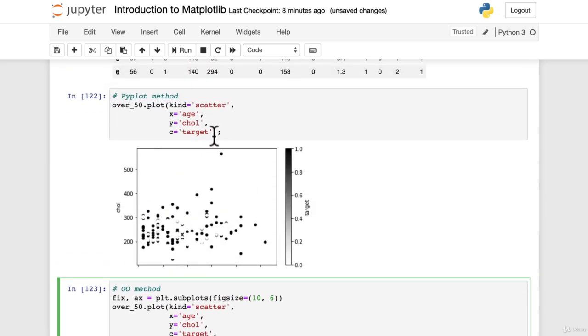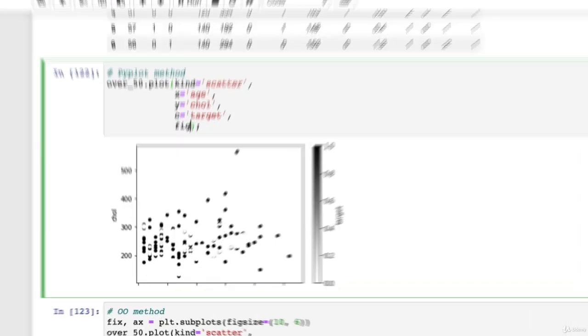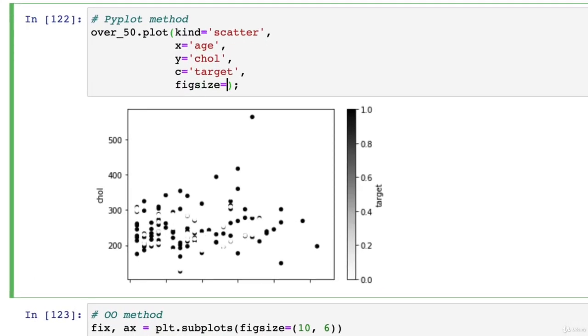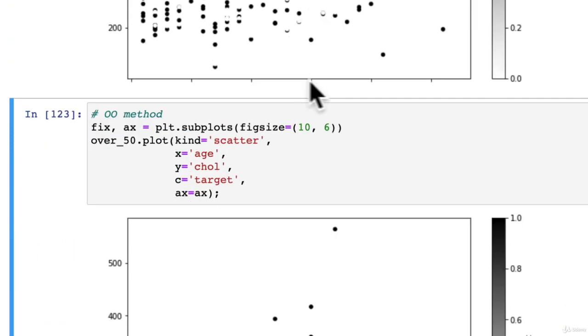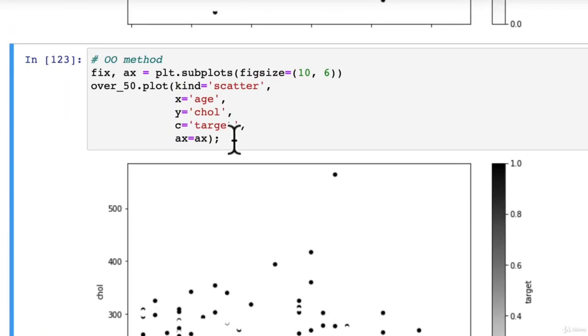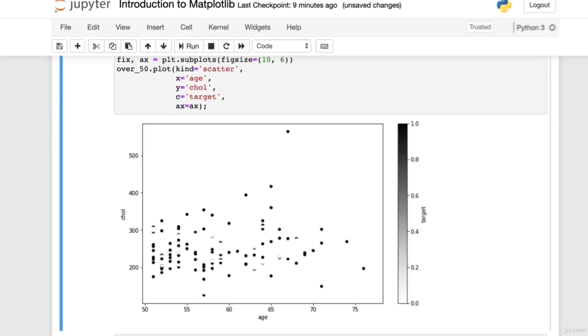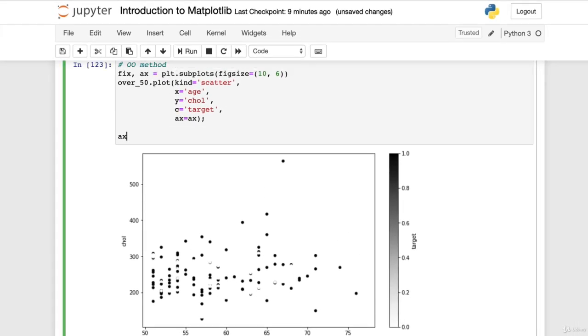Beautiful. Actually, we might give the other one a chance and say, hey, let's up this figsize and see if it does the same thing. Equals 10, 6. We still don't have the age x label there. Well, the OO method is already pulling ahead. Now, what we might do is set the x limit to be a bit wider so we can have more space on our plot. So let's have a look at what that looks like.